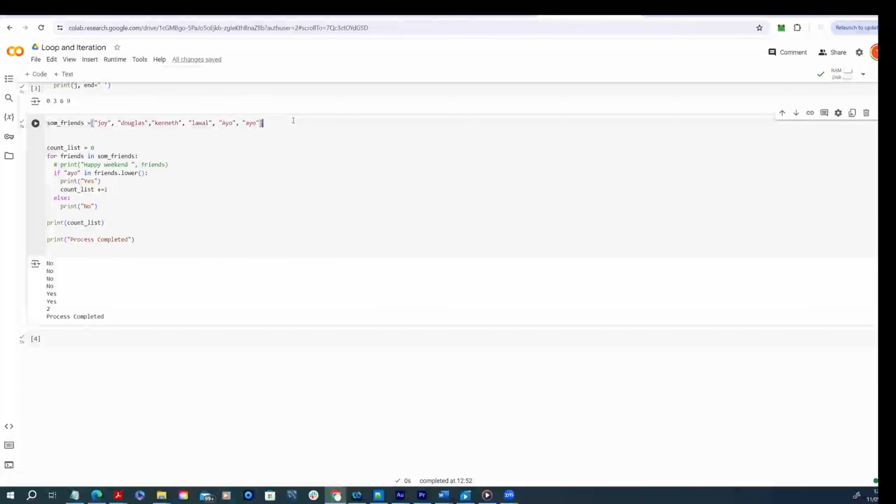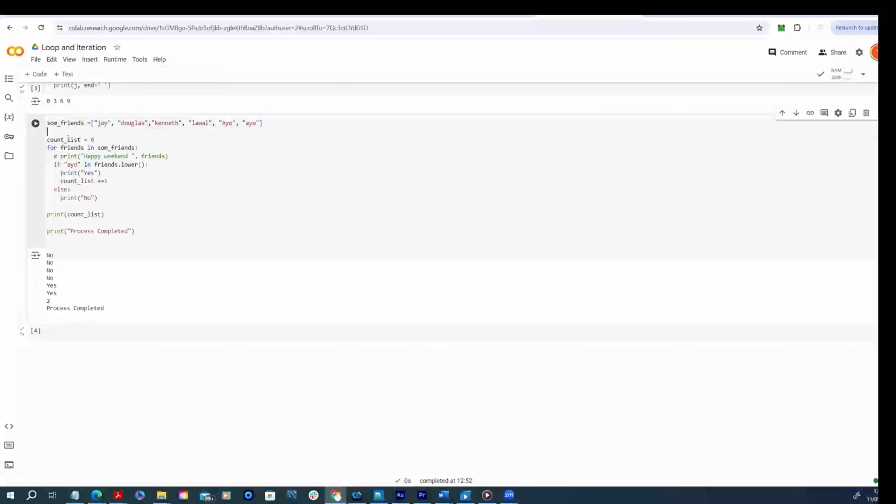Maybe they want to check only people that have got Ayo in their name. So you can split the first name from the last name, create a new one, then start looping through it and count the number of times that name is appearing. So it's a way of doing data manipulation.